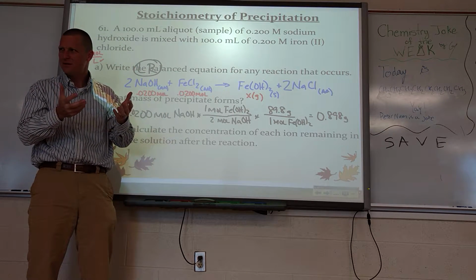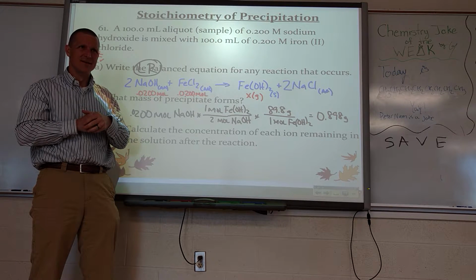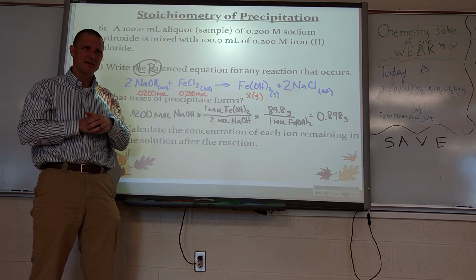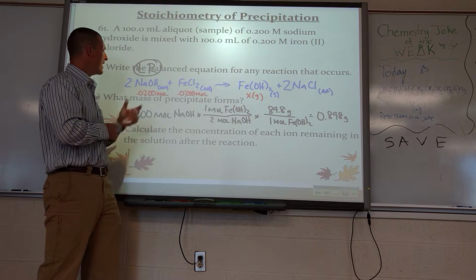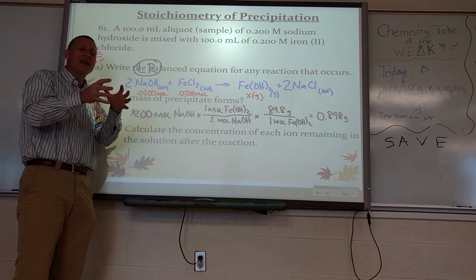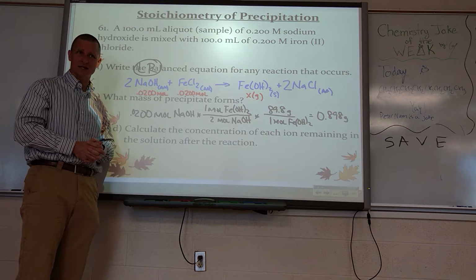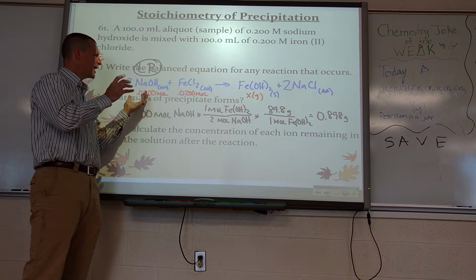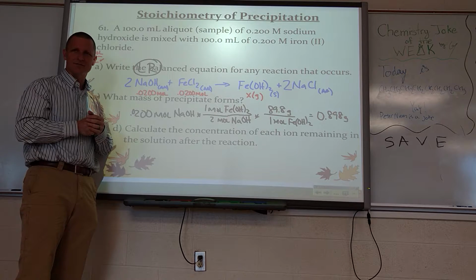You with me on this? Yes, Anthony? Why did the OH run out? Because it was the limiting reactant. What happened to the Na? Na never got used. There is still Na hanging around, not doing anything. It's not excess, it's a spectator. So that just stays there.